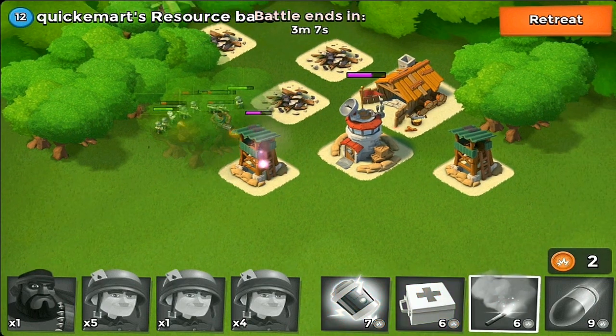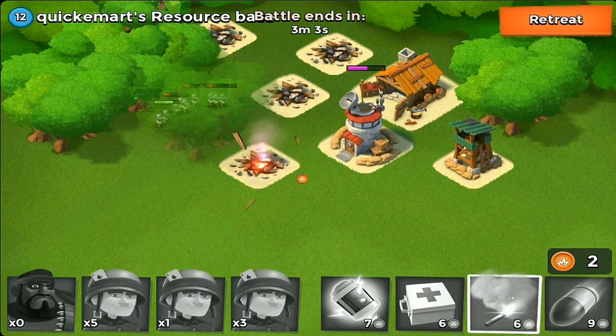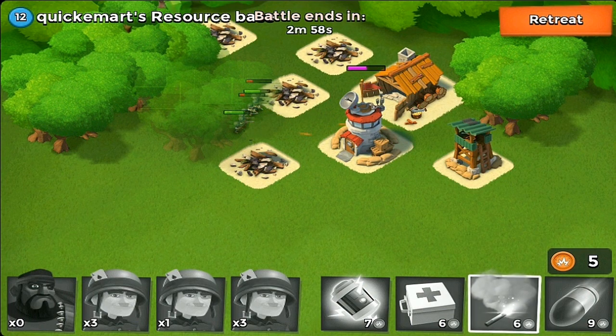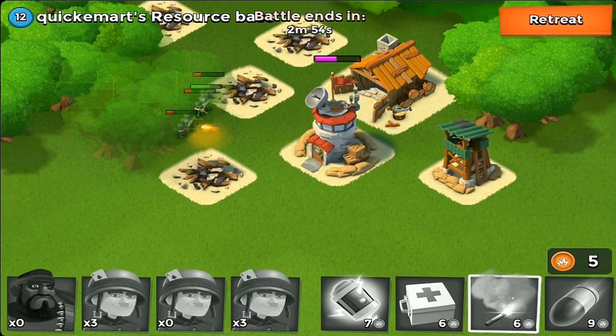And here you can see me struggling to take this guy's resource base after he took it back from me. The defense is upgraded too high for me to handle, and I just couldn't find anything to deal with them. So I'm probably just going to wait it out and find a new opponent with this one.